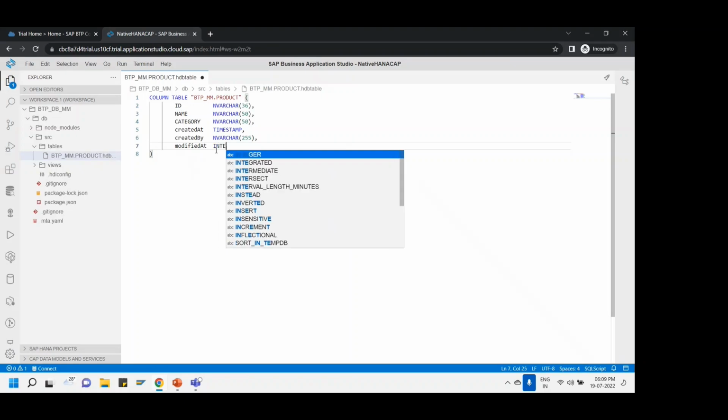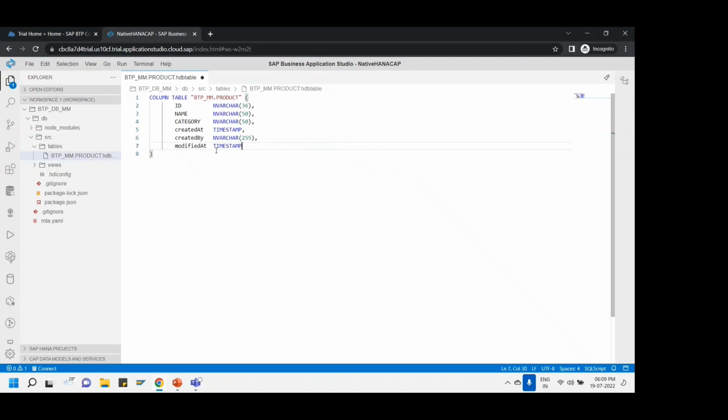You can find an integer over here. If you want a date, you can find a date over here. So this is proposing all the possible SQL data types that you can use. Okay, so the last one I'll be specifying as modified by, and I can say nvarchar 255 again.